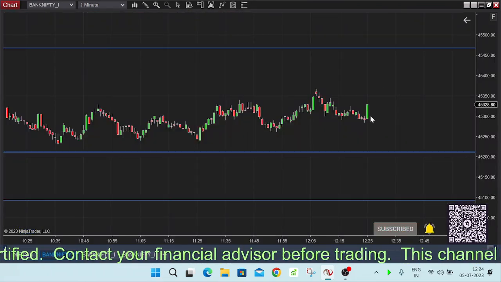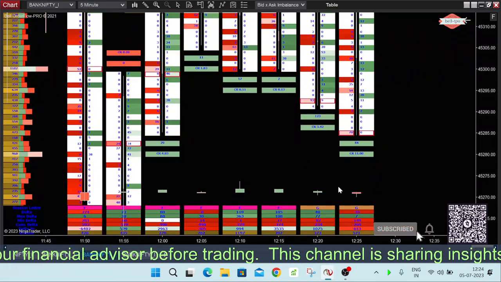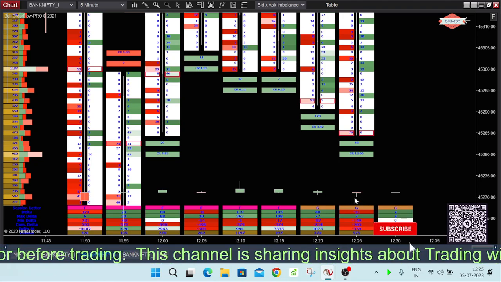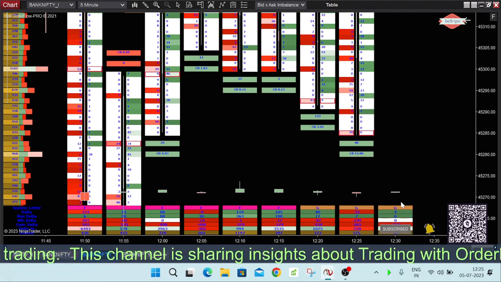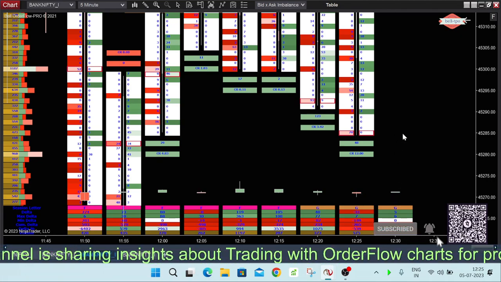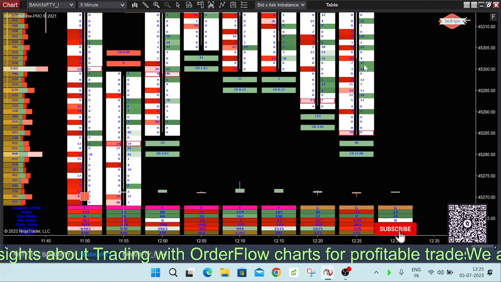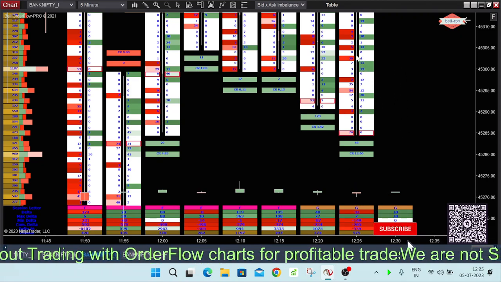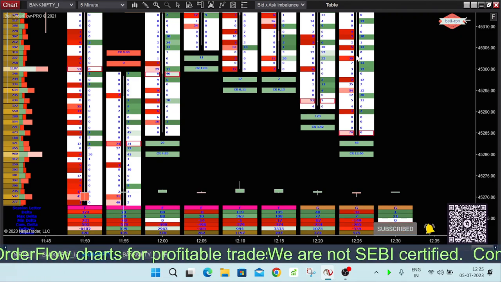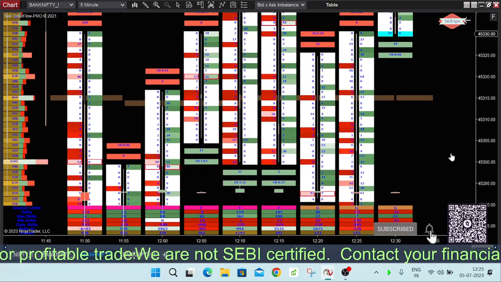See, the candle is green. Here also the candle is green, but this is called the delta candle. What you see here is still negative. So this is a false breakout. For that to be confirmed, there has to be a big delta here along with a green candle followed by a green candle. See, this is one true example which you cannot see on the regular charts. The candle's color is green, but the delta candle is red. These are the things which will cheat the retailers.